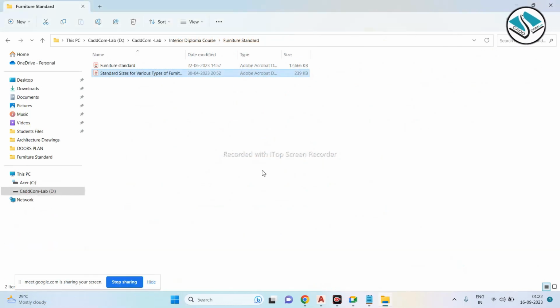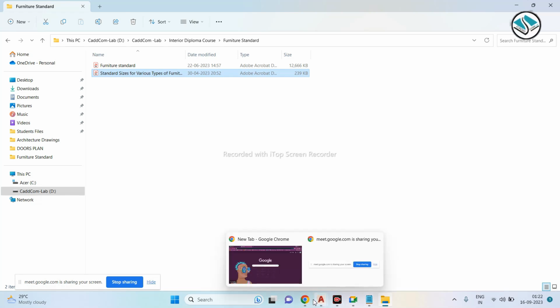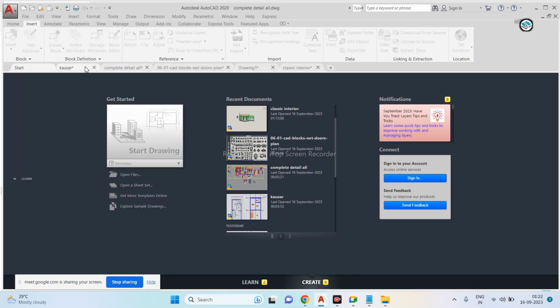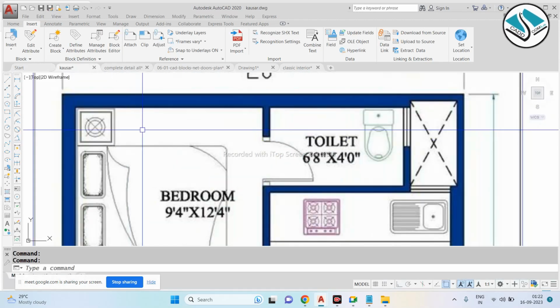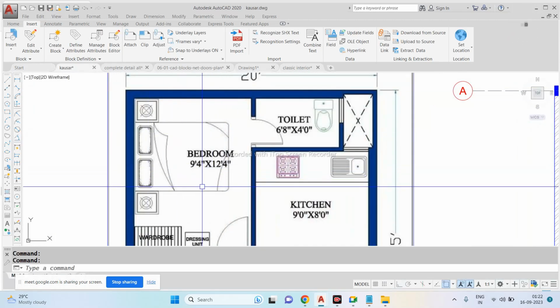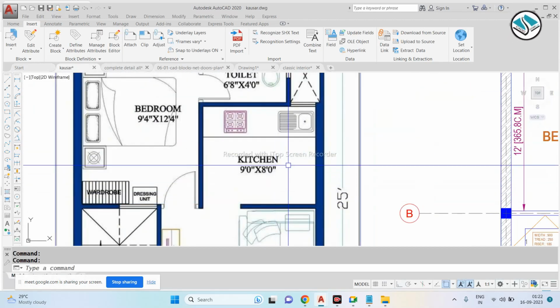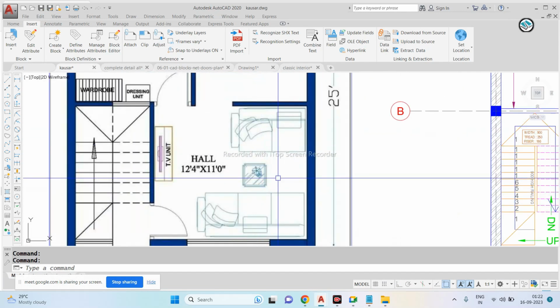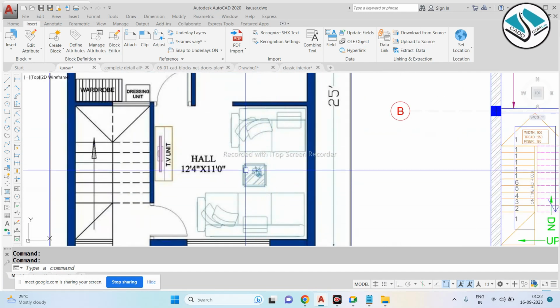Then we will complete the architecture plan, and then we will see the different types of standard furniture sizes. And then we will design any interior on the basis of the furniture. Like we will use the standard size of the bed in the bedroom, the standard kitchen size in this part, and the sitting area standard in this section when we complete the standard furniture sizes session.